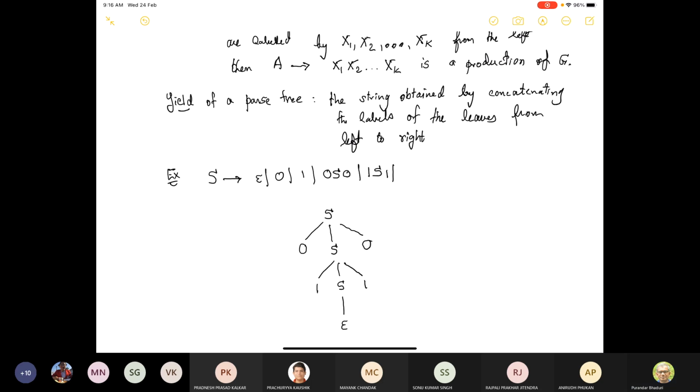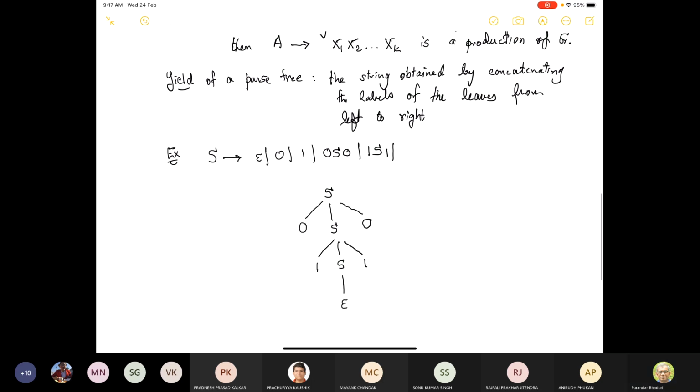So the children of any node are ordered from left to right. That order matters. But that is understood here. So any questions about a parse tree? And what is the yield?